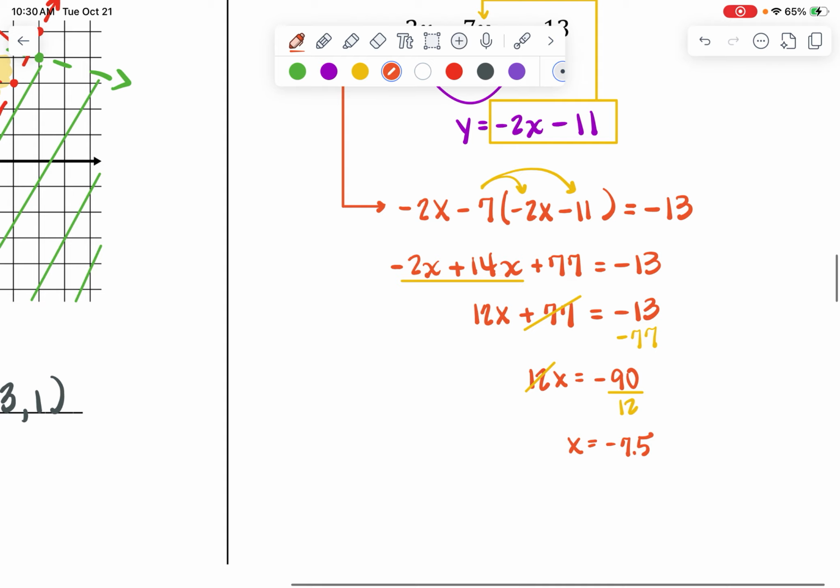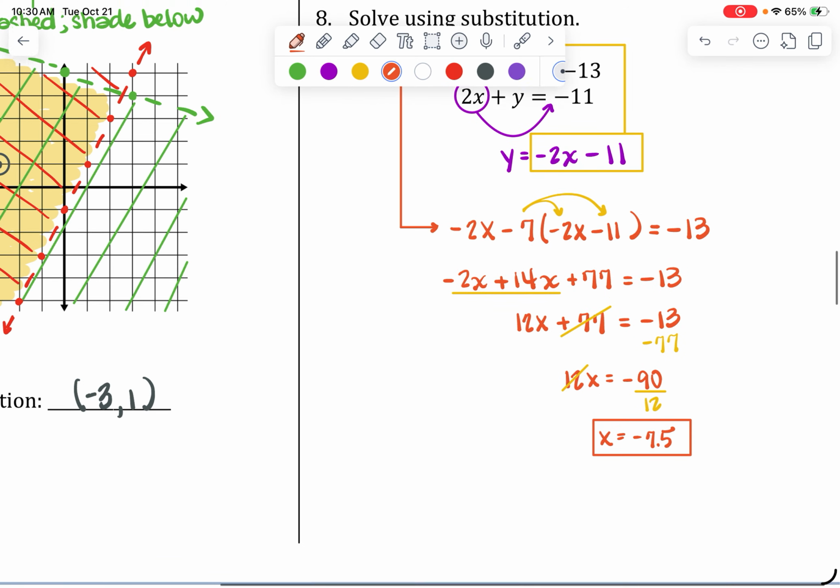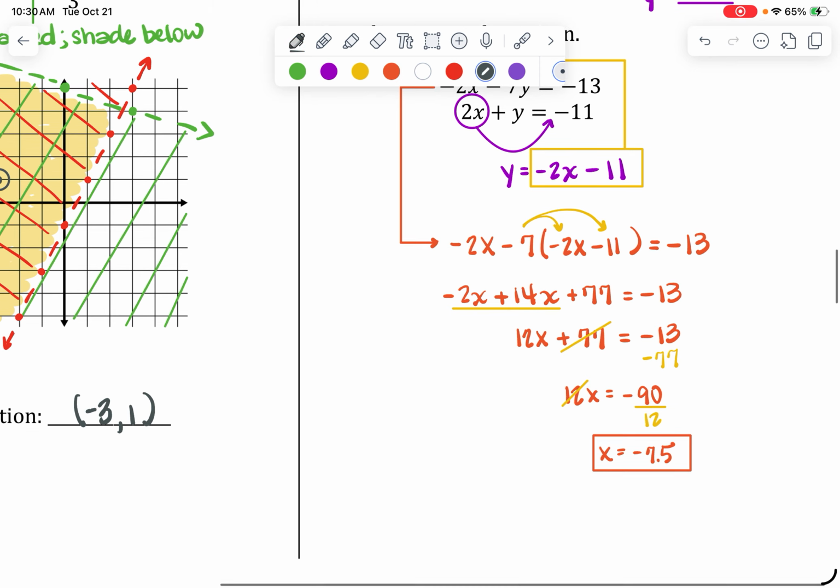So not a whole number, but a nice finite decimal, right? 0.5, that's not bad. All right, so that looks a little better to me. But I'm going to check my answer at the end, so it's all good. So I'm going to go with that. Assume I didn't make any other silly mistakes. And now I need to go find y.